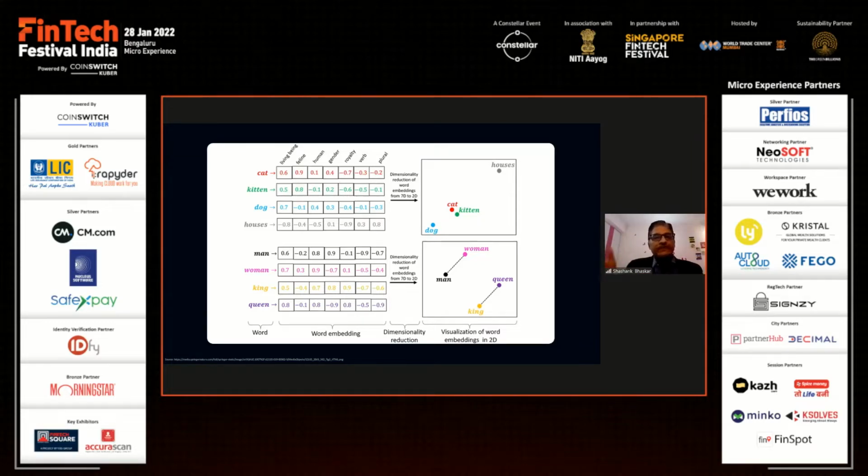The scores are between -1 and +1, and the higher the score, meaning the nearer to the positive numerical value 1, the more the association of that particular word with that particular property. This is a 7-dimensional vector, and each word is given some score. We'll worry about how the score is given later, but these scores are arrived at with some technique. Now, if we transfer this 7-dimensional vector, which is pretty difficult to visualize, into 2-dimensional form, what you see on the right-hand side is that cat and kitten are two words which are very near to each other.